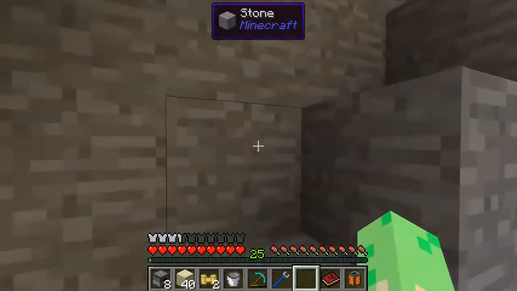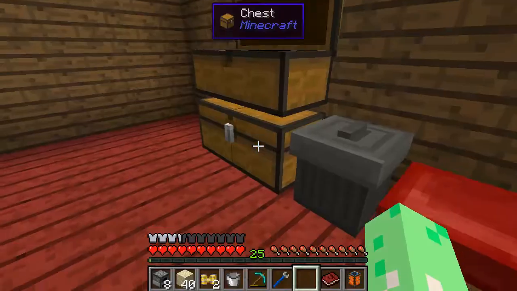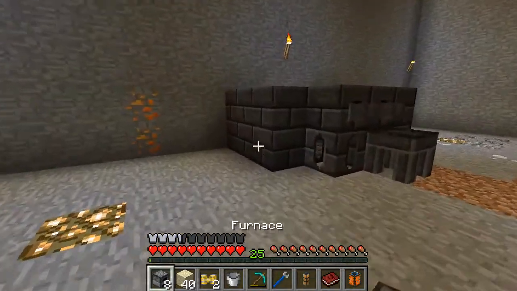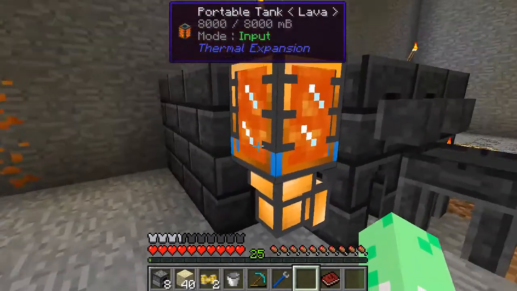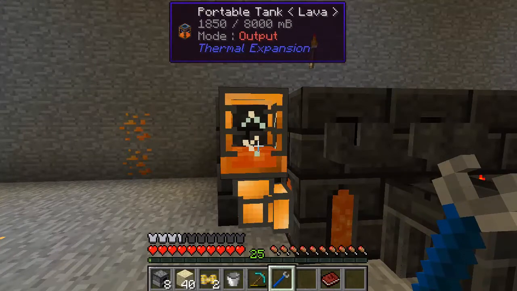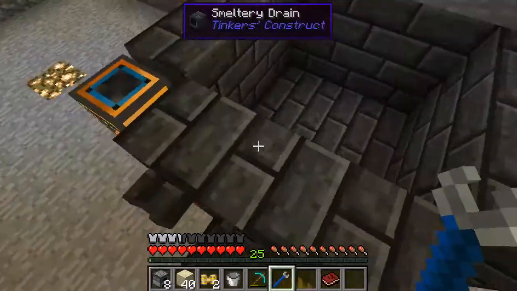Let's see, go up and get a flue duct. Is what I need right now. Should be one here. Or in the other chests. There it is. And this is because you need to get the lava from the tank, the portable tank, to the other tank here. And all you have to do is right click with this and it turns to output mode. This can hold 4 buckets. And I don't know why there is only 1.85 bucket left. But, oh well. At least we got lava.